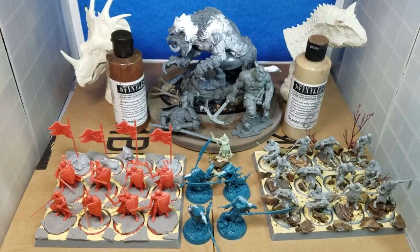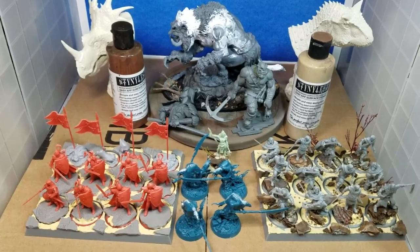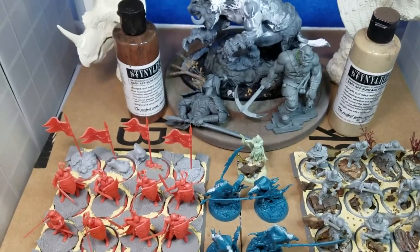So what we're going to do is fire up the booth, and we're going to get some primer in here, and like I said, we're going to start with some of these units, and then we'll work our way into the bigger stuff. So we'll be right back with that.